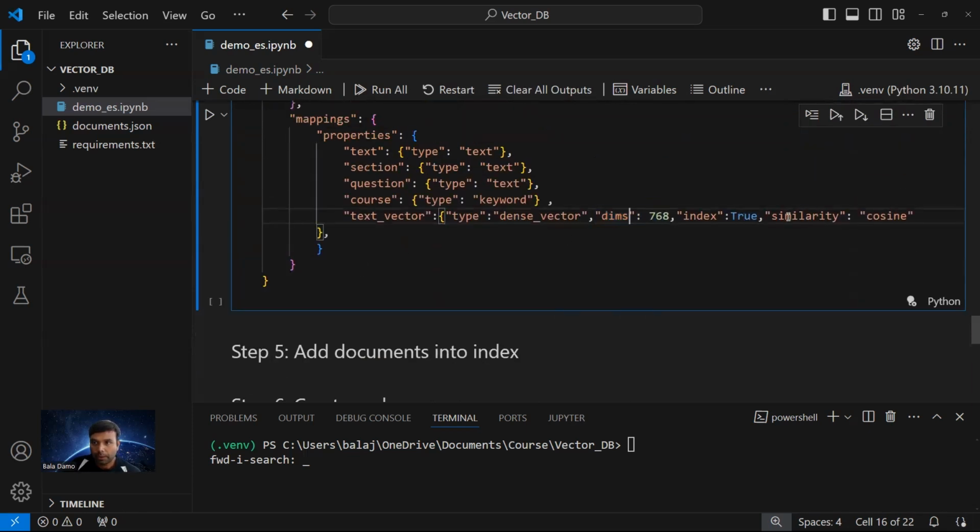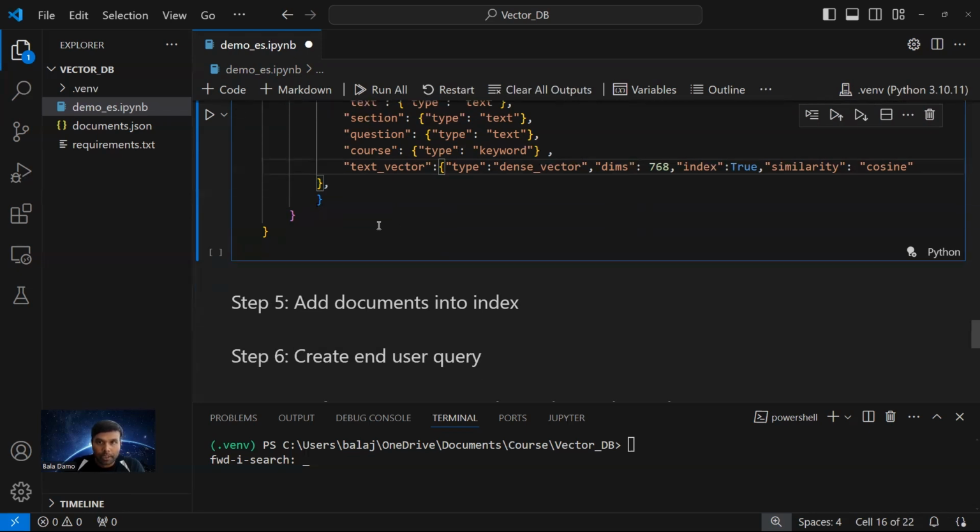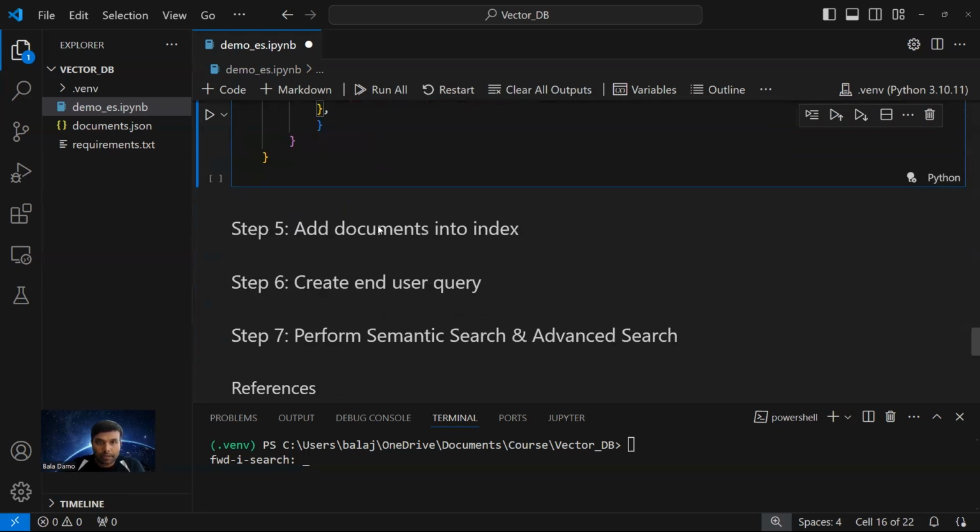And then you need to also specify the similarity metric in which the text vector should be stored in the vector database. There are several metrics available. It could be cosine, L2 norm, dot product, or Euclidean distance. I will leave you some reference in the references section, so you can read through it. But by far the most popular type is the cosine or dot product.